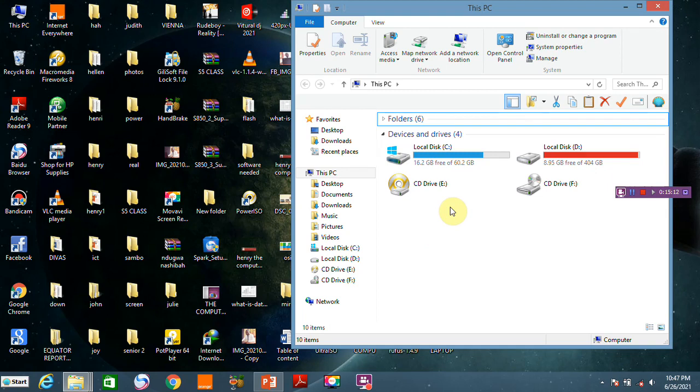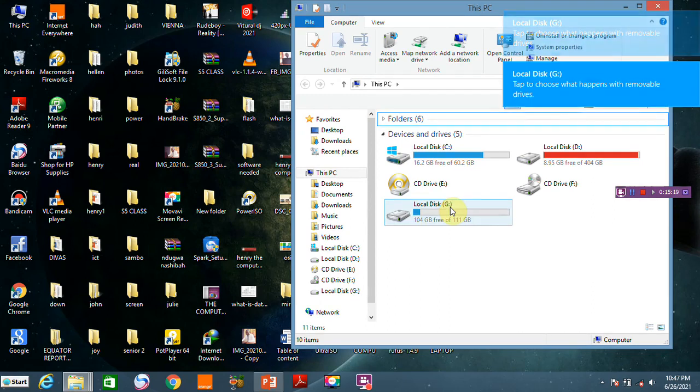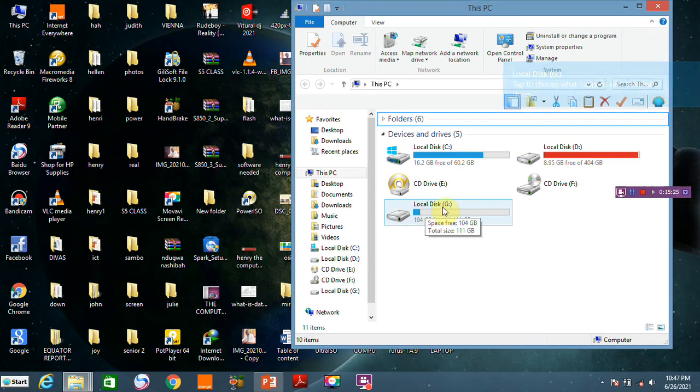So you have to give it time and see whether it will connect. Finally, it has connected. When you come to here, it is going to show us we have our local disk G. And if you're connecting it for the first time, it will ask you to format it. But I've already been using it, so I'm not going to format it. So you can now start to put your information there or remove the information which is there.